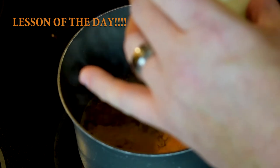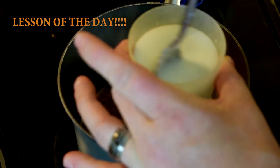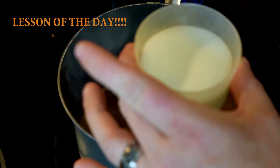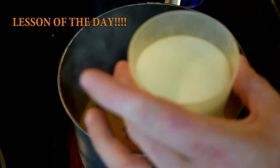We have done cornstarch slurries before, yes. It kind of looks like milk when you're all done stirring it. Yep, that's right, it does, doesn't it? And so, as she just said, when you stir it up, it looks like milk, and you want it to be nice and smooth with no clumps. That way it will blend easily.